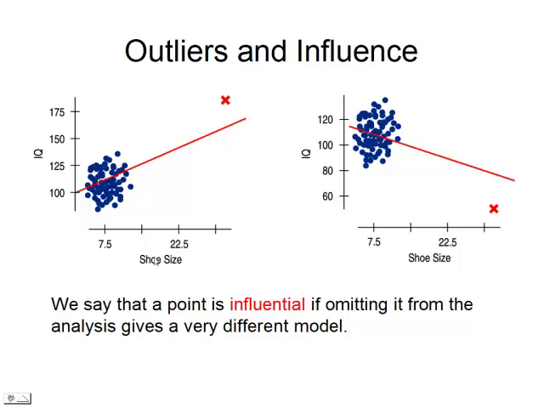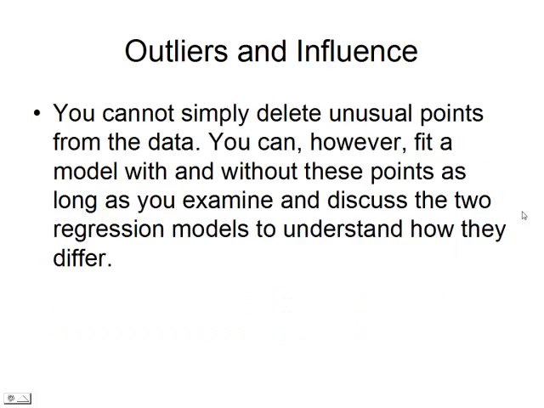So if we take the following, we have shoe size versus IQ. We see the body of the scatter points down here, and we have this one point that's the X. If accidentally we mistype that value, and it actually turns out to be down here, which is on the right graph, you can see that the slope of the line has changed dramatically, from positive to negative. This point is called an influential point.